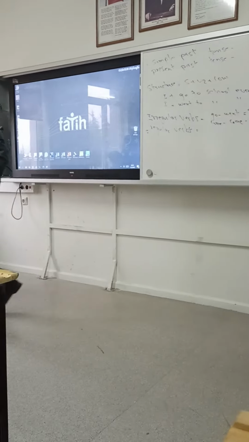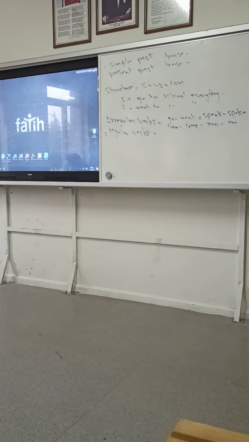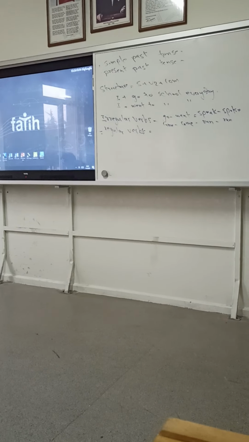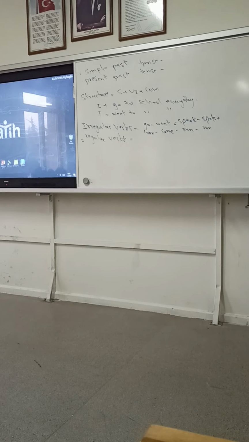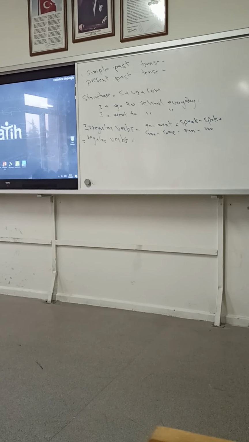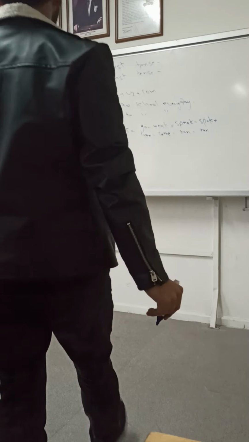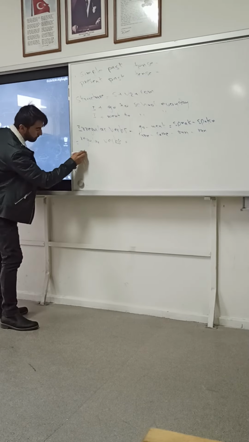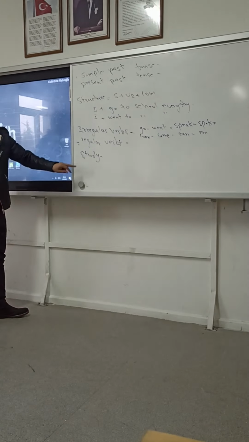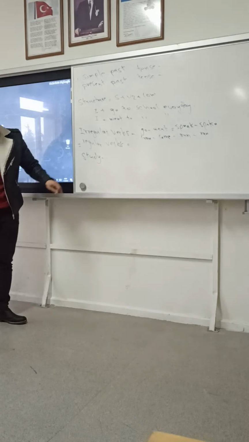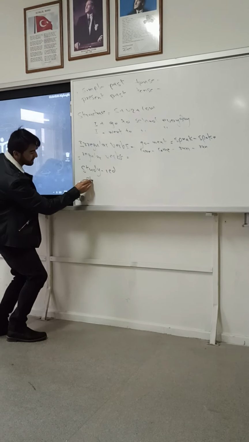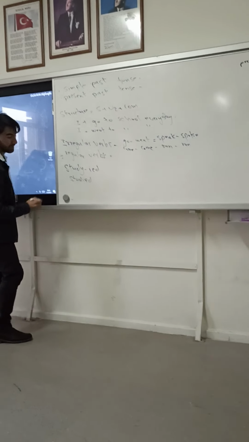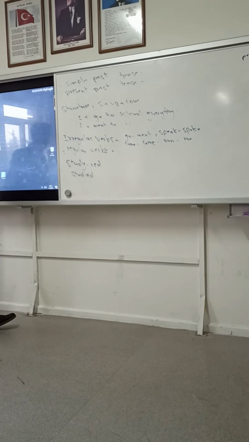In regular verbs, let me tell you again, we use the second form of the verbs. That's very easy to understand. We just add D or ED, or if the verb ends with Y, we change Y to I and add ED. Let me give you an example here. Study. Here, the verb ends with Y. So we should change Y into I and add ED. It means that studied is our second form of the verb study.